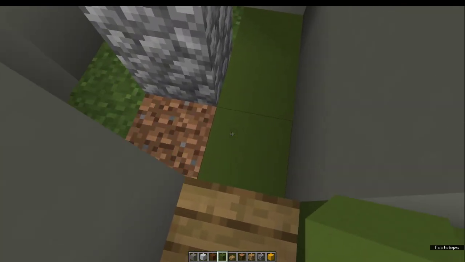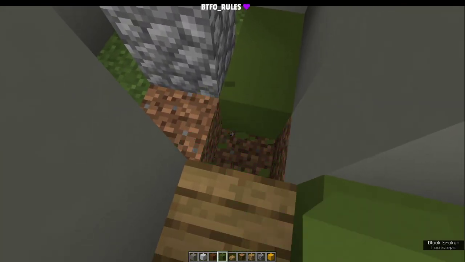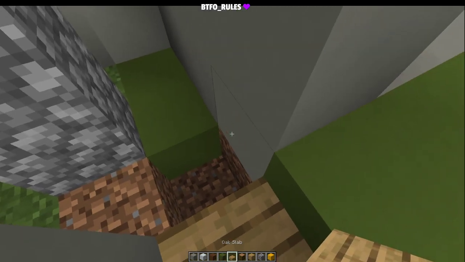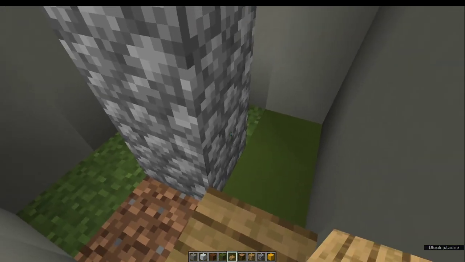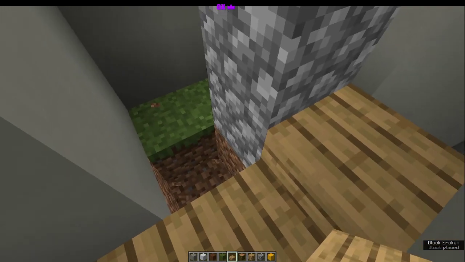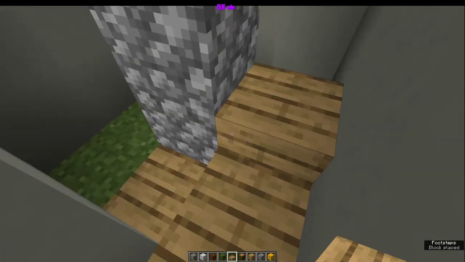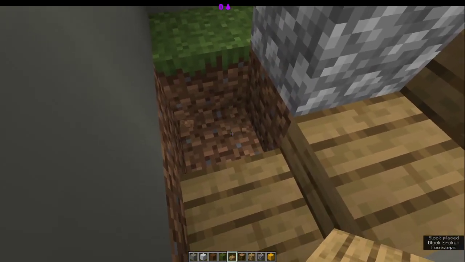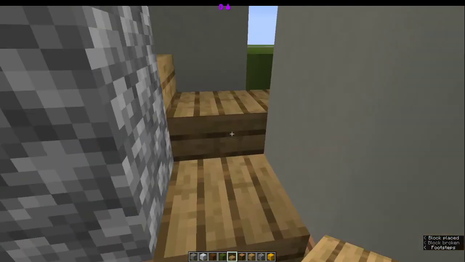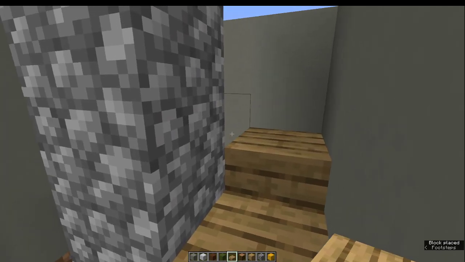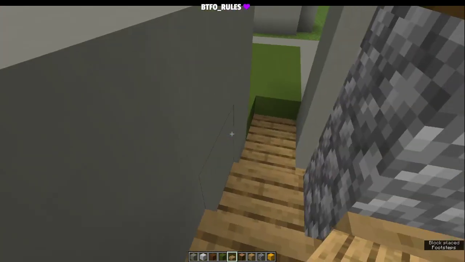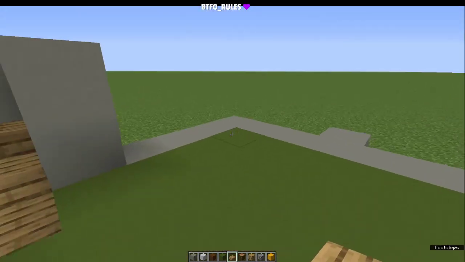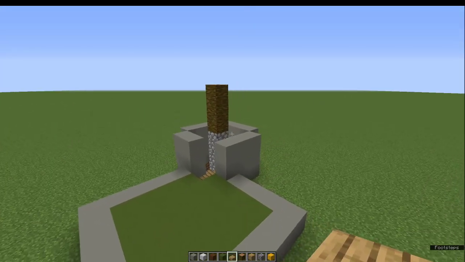For me, what I would do is a slab there and here. And then I would go up one here and down here. So now we can have a staircase that goes down, just like this, with a staircase that goes up like this. And now we've got even more depth to the build. You can hide things in there, things like that.